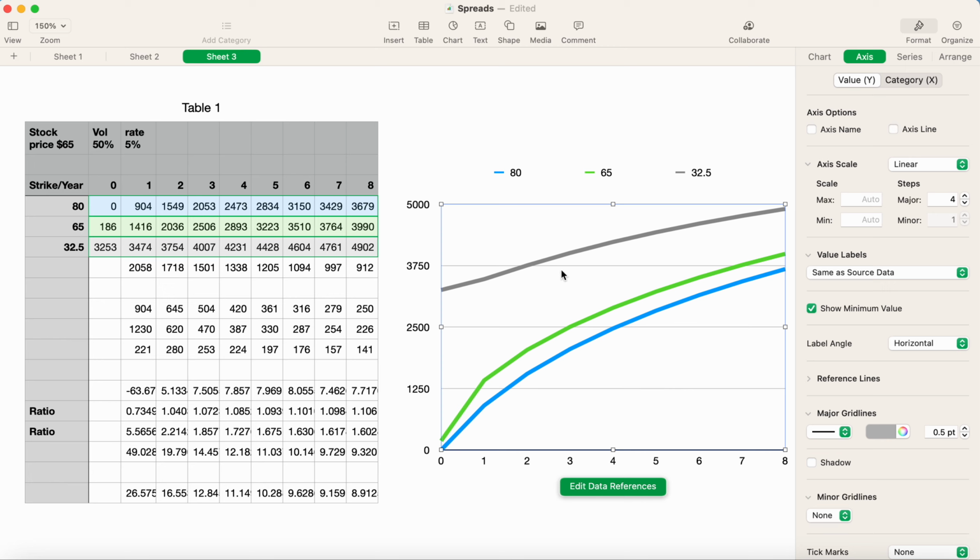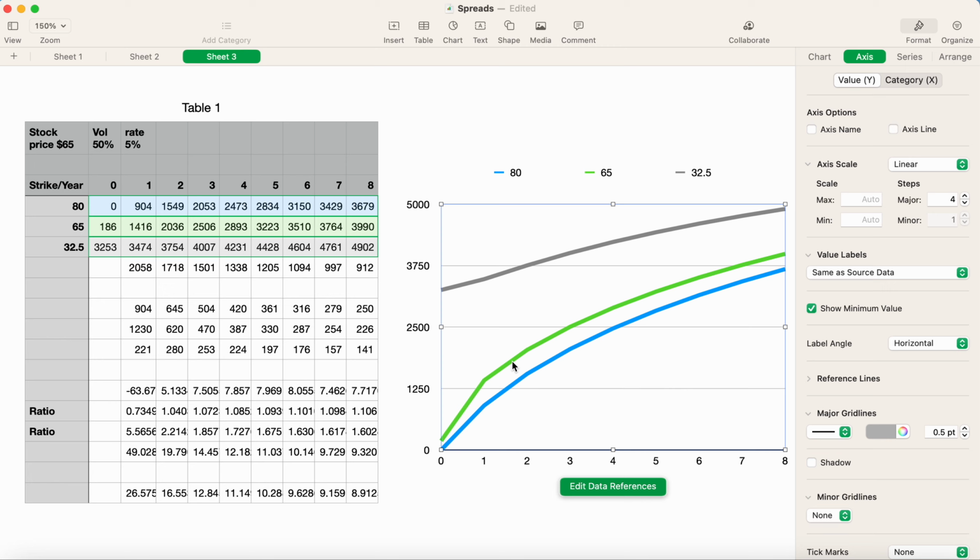The other conclusion that we can take here, as we expected, is that as we get closer to the expiration date, so here on the x-axis we have the years, if we are getting to time equals 0, we can see that the one that is in the money is still keeping some value, but the ones that are at the money and out of the money are obviously approaching 0. Now, that is what we would expect, but what we normally don't seem to graph is how that change happens.